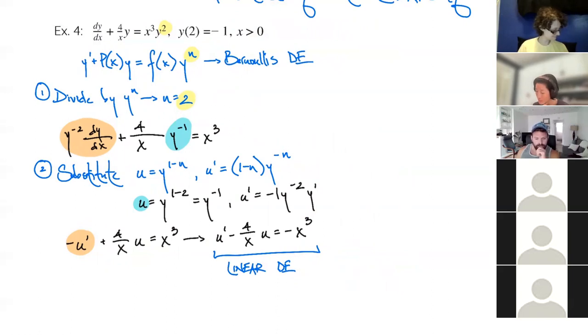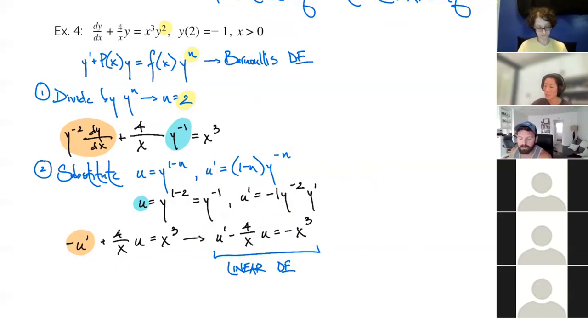And so we look at this, every coefficient function is only with respect to x. We're good. And instead of y, we're going to say u, because that's the letter we have. All of these, we have a first order, and this is to the power of 1. So we've made it linear, okay? And so now that we've made it linear, we can use the techniques we learned last week, find our differential equation solution, and then at the end, we're going to plug back in our y.